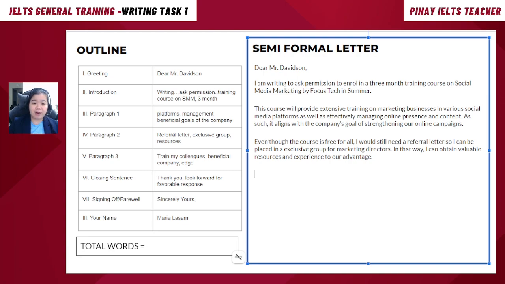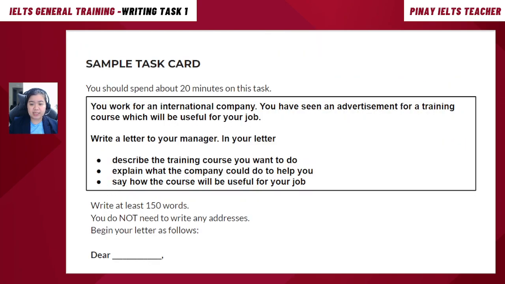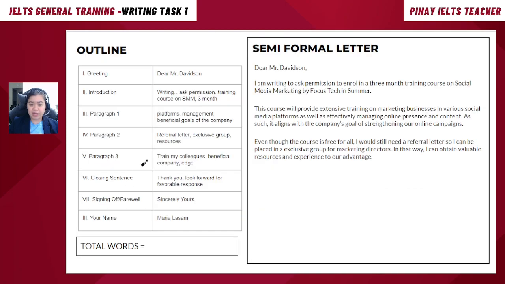Okay, for the third paragraph, this is the part that says, say how this course will be useful for your job. And then on my outline, it said I'll be able to train my colleagues. It'll be beneficial for the company, and I'm creating a story that I'm the marketing director.